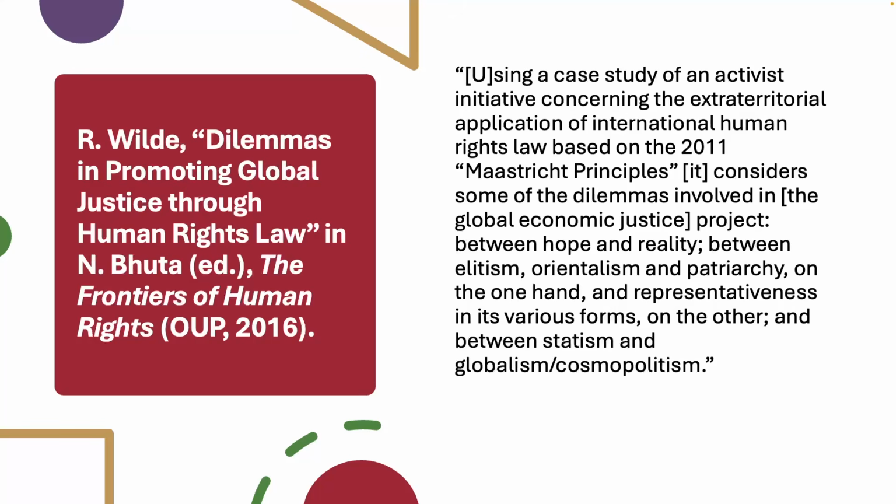Because what Ralph Wild is doing here is highlighting for us a clear hope versus reality tension, the gap between the ideas of hope and reality, between elitism, orientalism, patriarchy on the one hand, and the representativeness in its various forms on the other, and between statism and global constitutionalism, or globalism and cosmopolitanism, bringing back into the fold that debate about statism versus cosmopolitanism.